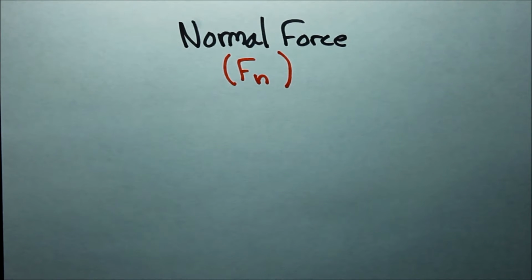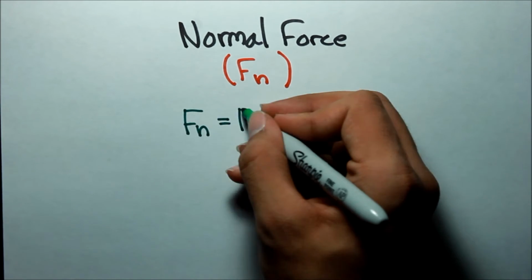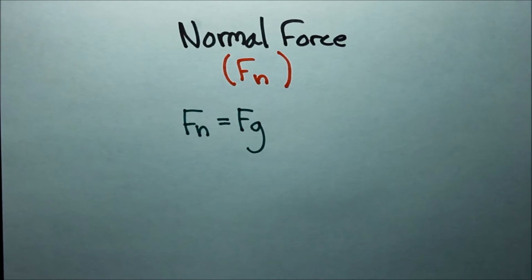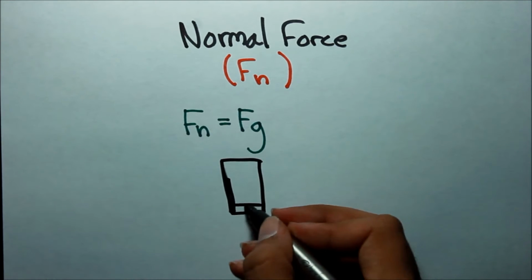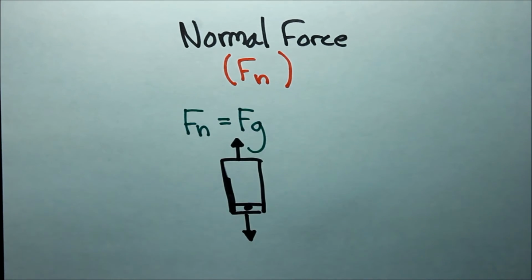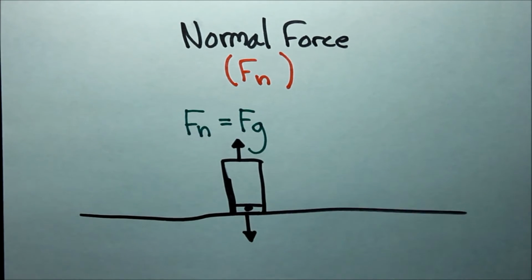Looking back at Newton's 3 laws, since in the last example, the force of gravity acting on the phone was 0.14 newtons, and the phone did not fall through the ground, then Fn must be equal to Fg, meaning that Fnet was equal to 0. Unless the phone was falling in midair, we can always assume that the normal force is equal to the force of gravity, or else we would be falling through the ground, since Fg would be unbalanced.